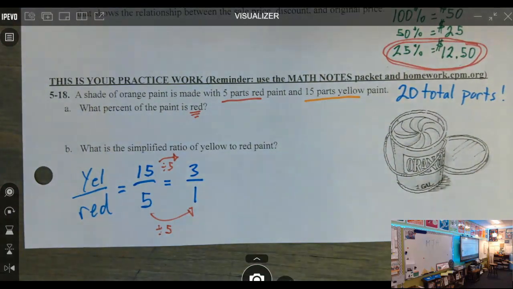Guys, the more work you show, the better you remember it. I'm telling you, show your work, write out that we divided or write out that we multiplied. Like, have something to reference back to.